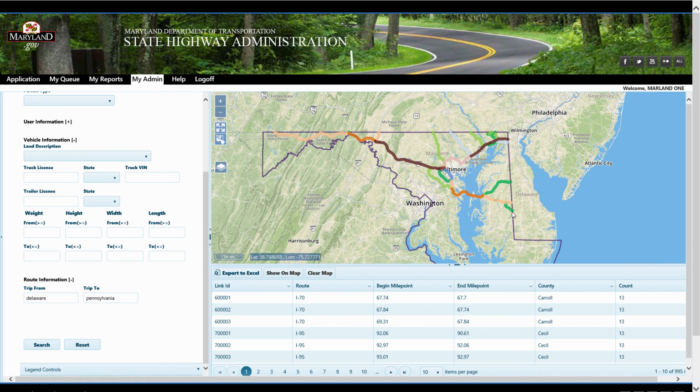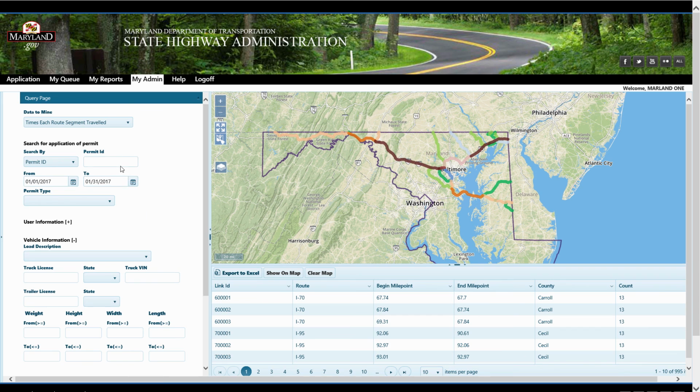So these are moves which came into the state from Delaware and were set to have a destination somewhere on the Pennsylvania line. So we see some real powerful movement flows, freight corridor planning type of data here. Again, we can take all of your historical data, do about any kind of querying that you want, and result in some very beneficial data analytics for so many different purposes.